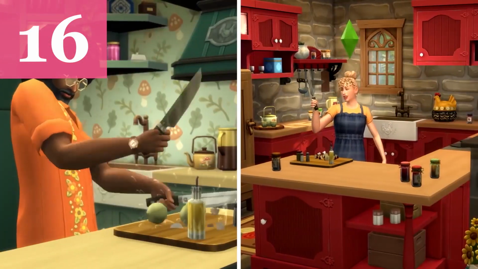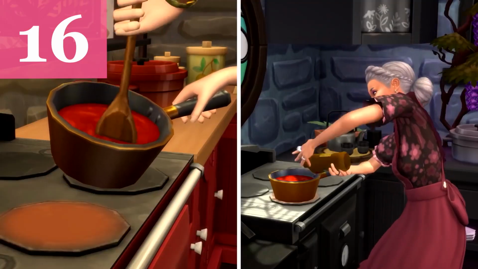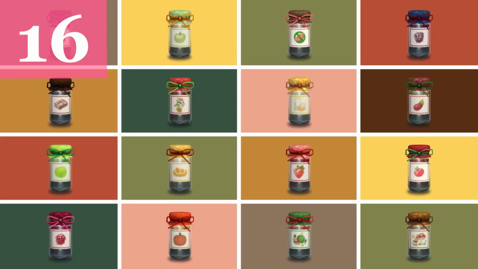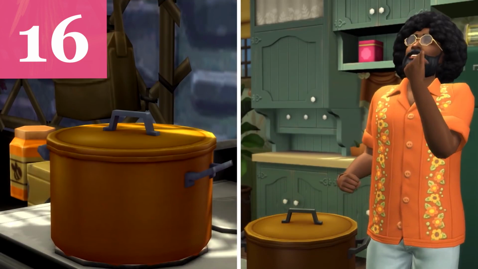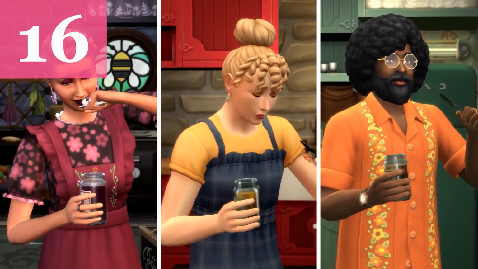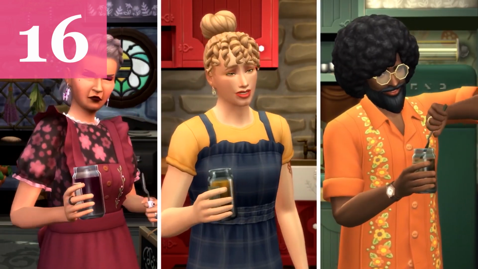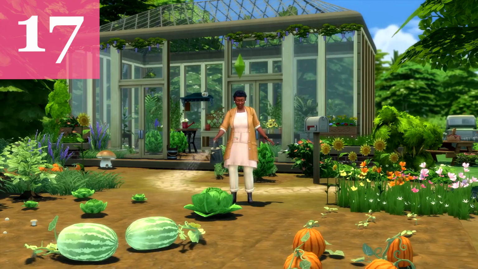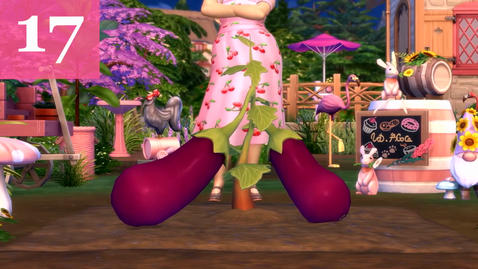Since I mentioned canning, there were so many different types of canned goods you can create and your Sims can eat. There are up to 16 different varieties of canned goods. They can also be used for recipes, which hopefully will make cooking a little bit more fun and a little more intricate. Farming is also something that they showed in the trailer, and it's not the one that I'm most excited for just because we already have gardening, but this seems to be a little bit more different and like they added a bit more gameplay aspects to it.